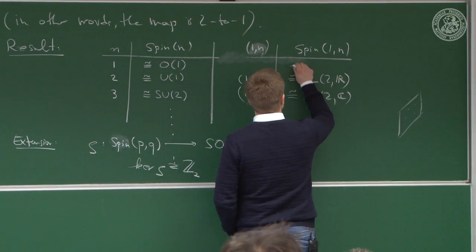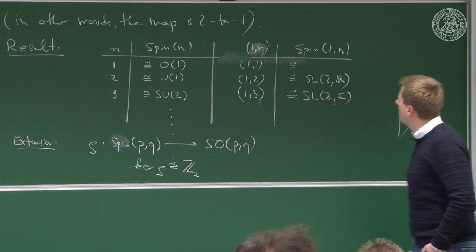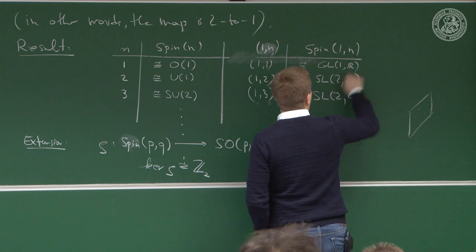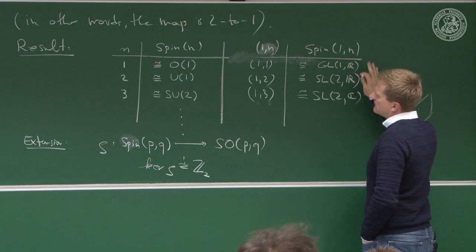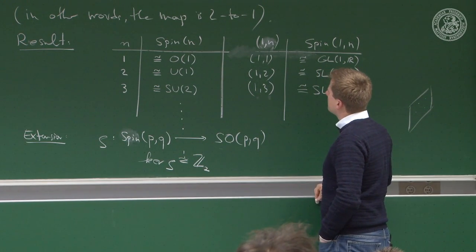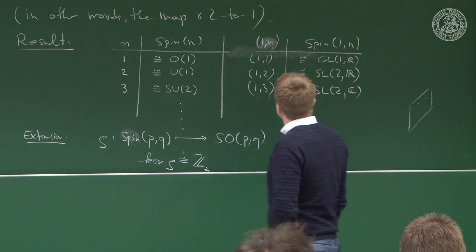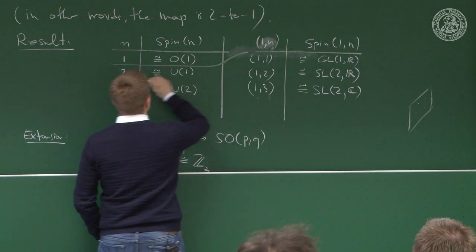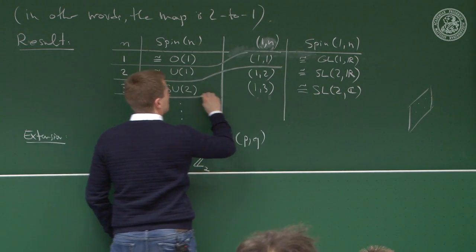And I think spinors in 1,1, so in 1+1 dimensional space-time, I think it's GL1,R. But this one I'm not so sure, I think it's true. Okay. So here maybe we've been smarter. I mean, this is 1 dimension that goes like this. This is the 2 dimensions. Okay. This is 3 dimensions.